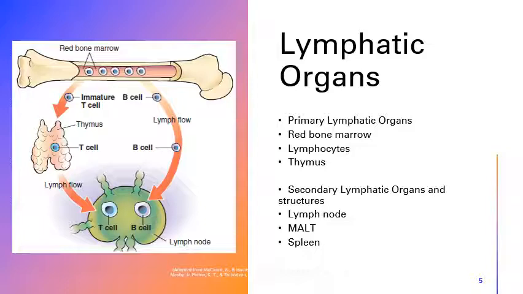Again, they are working to help filter and move things through our lymphatic system, catch those things that we don't want in our body. The spleen, however, is our largest lymphatic organ. It's not a primary lymphatic organ. It is a secondary, but it is important because it is filtering the blood the same way that a lymph node is filtering lymph. So our spleen is part of our lymphatic system.